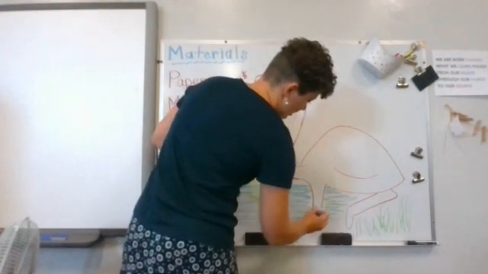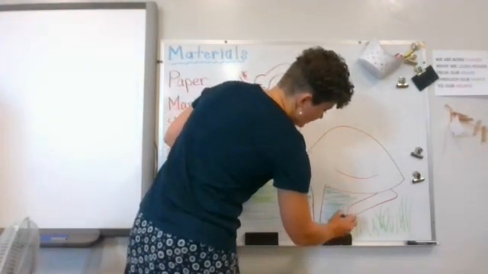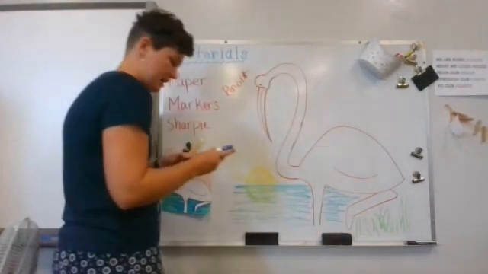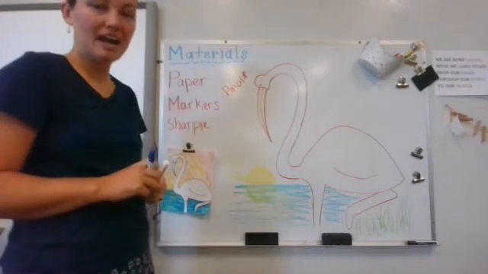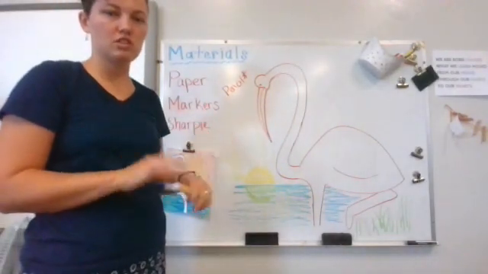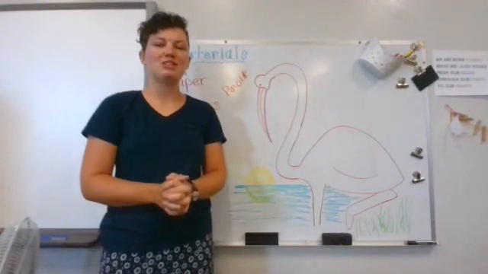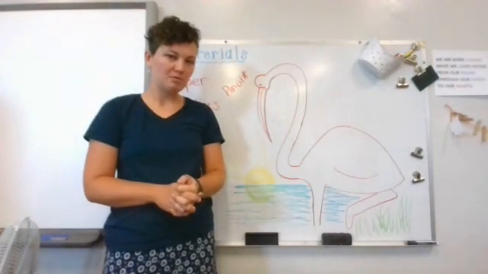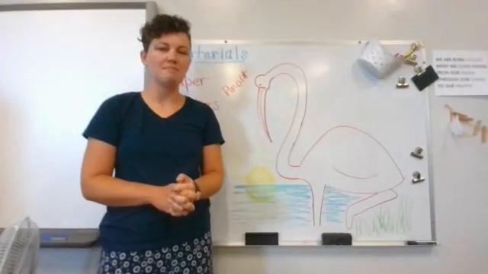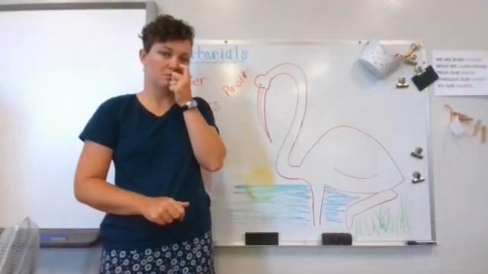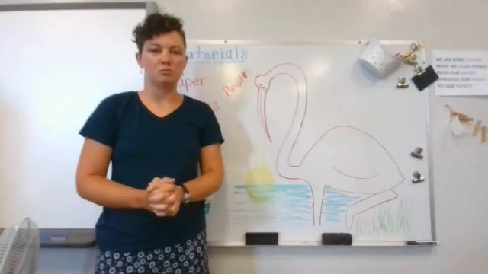Okay, so I want you to finish class today by coloring in the background, not the flamingo, just the background of your flamingo. And then I want you to be looking for your sketchbook assignment for today that you can do if you have extra time. But make sure you know where this is for next week, because we'll be using it and we'll finish up our flamingo.